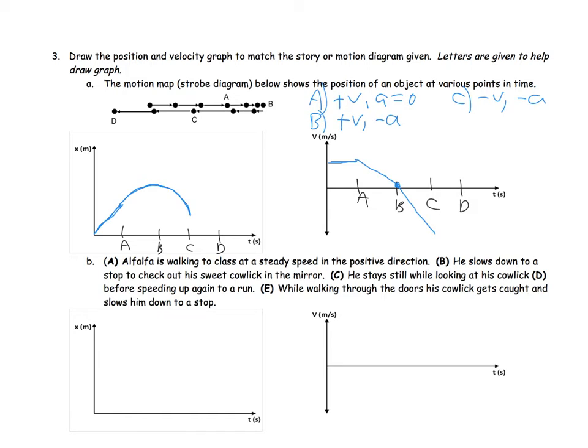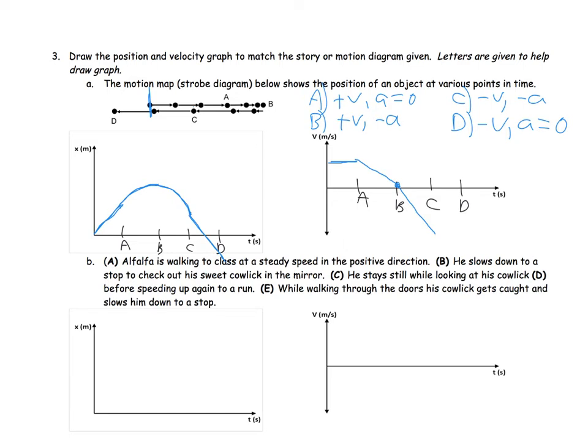For the last part at D now, I see that we are traveling with a negative velocity going to the left, and now we have 0 acceleration because it's just a constant. So I'm going to draw the rest of my graph here. For my position graph, I'm going to draw a pretty steep line, and it's okay that I cross below the axis. That simply means that I went past 0 position, and I started from that initial point, and so I went past it. Again, don't worry too much about that, but if we're being technically correct, this one should end up below where I started because I went further to the left here than where I initially started.